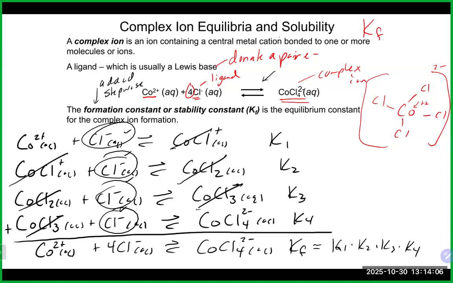Sometimes in these problems, they will give you the overall equation wherein all the ligands are attached. Sometimes you may be given the stepwise formation of it as well. By the way, each of these steps are equilibrium steps, which means if you got some type of equilibrium concentrations, you're good to go with the individual steps, and you could use the individual steps to solve for things as well. Any questions on that there?